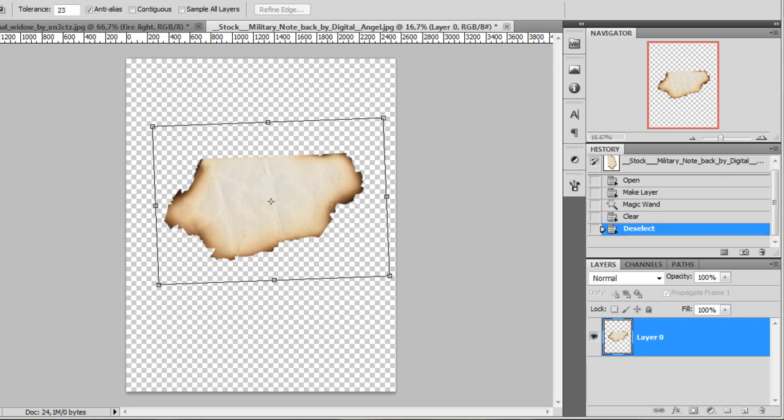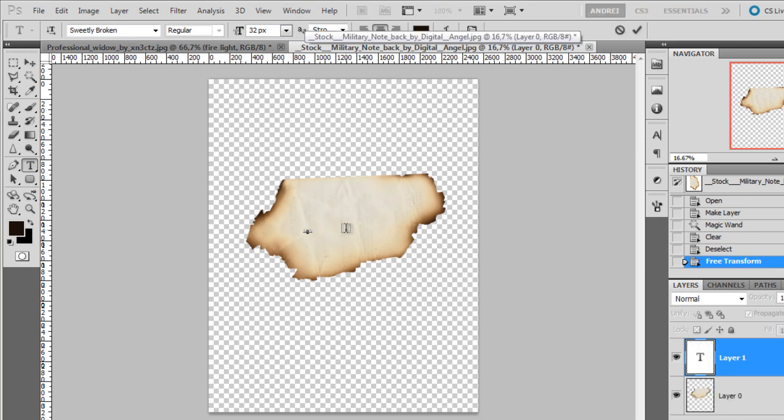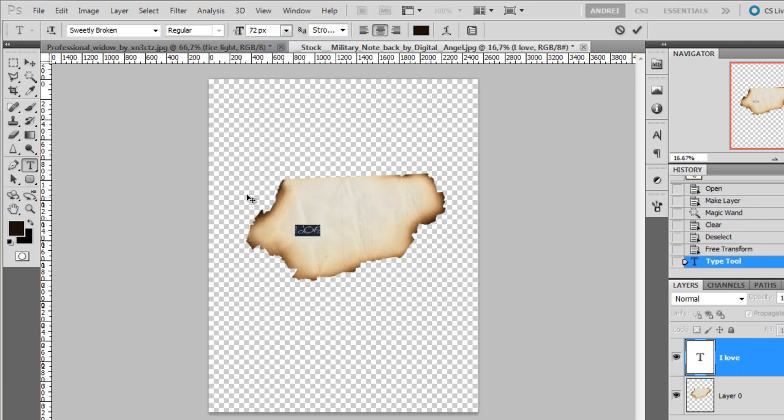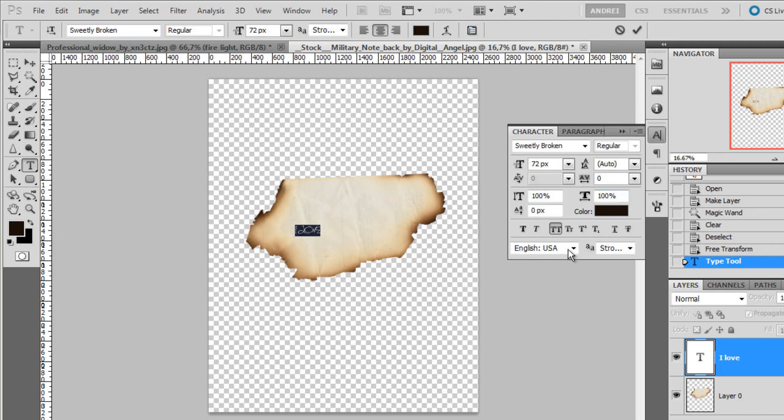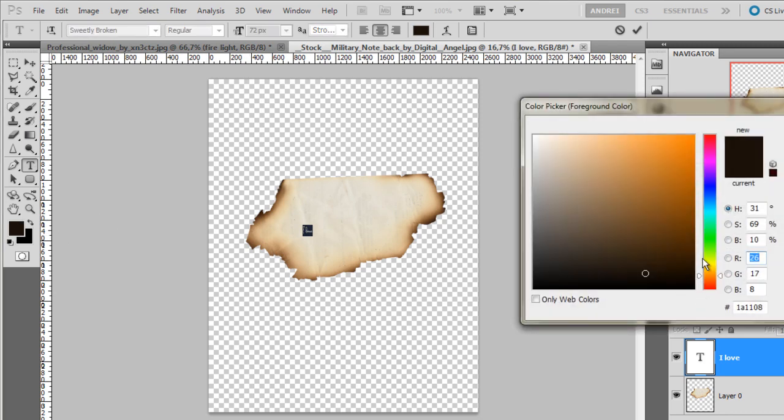And here I added some text, but I used this font Sweetly Broken, and I typed I love you, I think. And you can type anything you want, or you can even use a photograph and put it here and try the blend modes and see which one works.